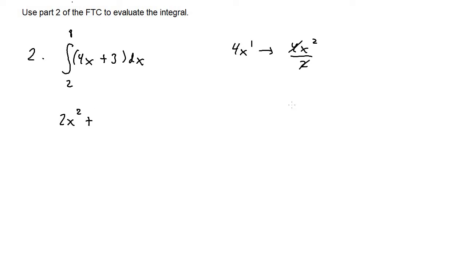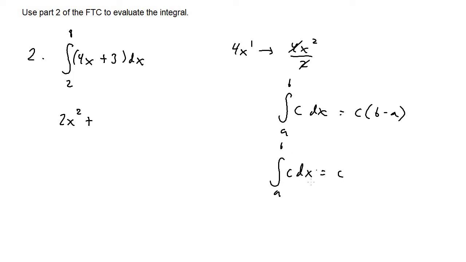Now obviously when you take the integral of a constant from a to b times dx, remember we can use the formula where we take the constant times b minus a. Now another way you can do this, let's say you have the integral from a to b of a constant times dx. All you have to do to integrate is take the constant times the variable of integration. The variable of integration is x, so we just get the constant times x, and then we can go ahead and evaluate from a to b.